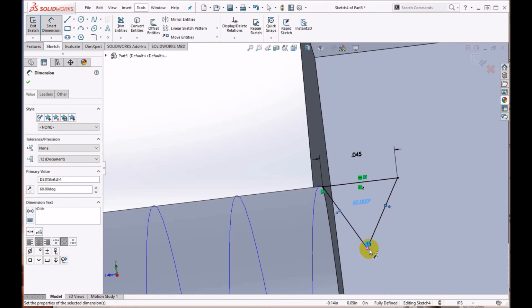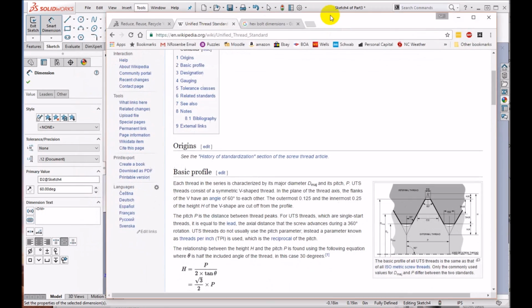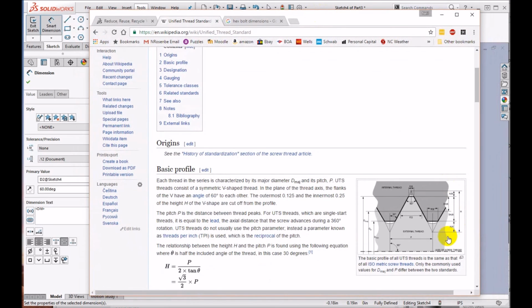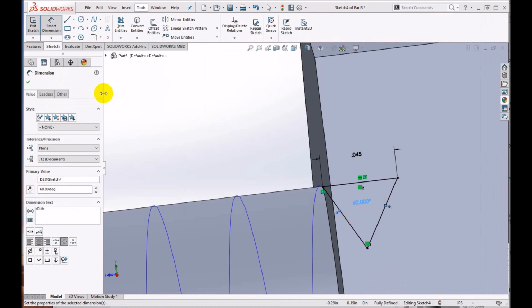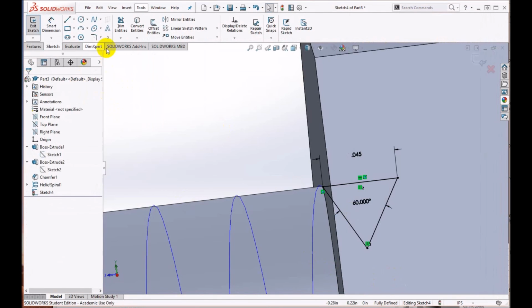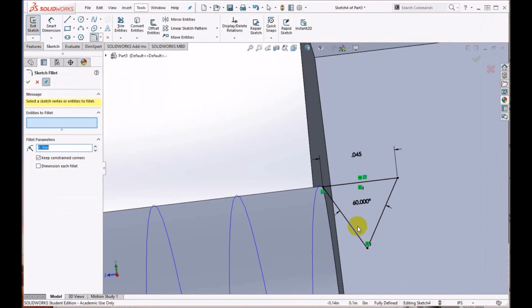But just like I didn't want a sharp top to the thread, I also don't want a sharp bottom. If you look again at the diagram, the bottoms are significantly cupped. Let's model that approximately, and we would do that by adding a sketch fillet to the bottom. Now right now it's 0.1, which is way too big.